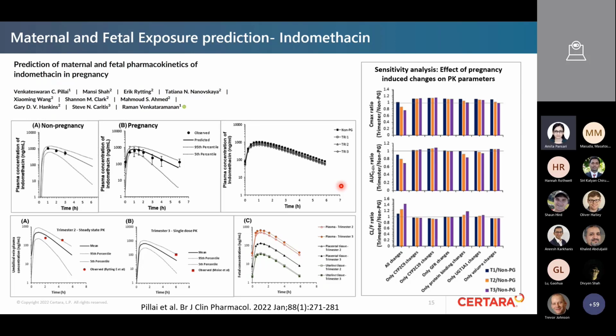To see the effect of pregnancy-induced changes on the PK parameters, there are two model options we have. One is the default Fletcher-Atkinson-based model. What they did is looking into the lactation model, performing the sensitivity analysis over different parameters, and you can also utilize this to see which parameter is most affecting the substrate overall as well as the changes in the metabolite.